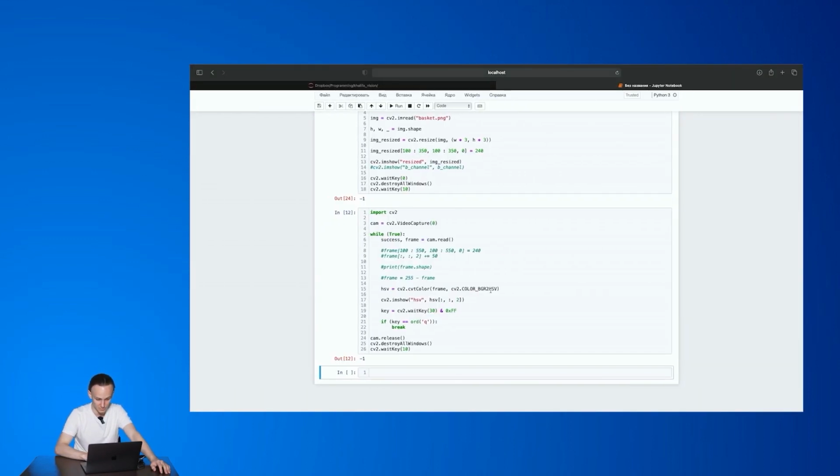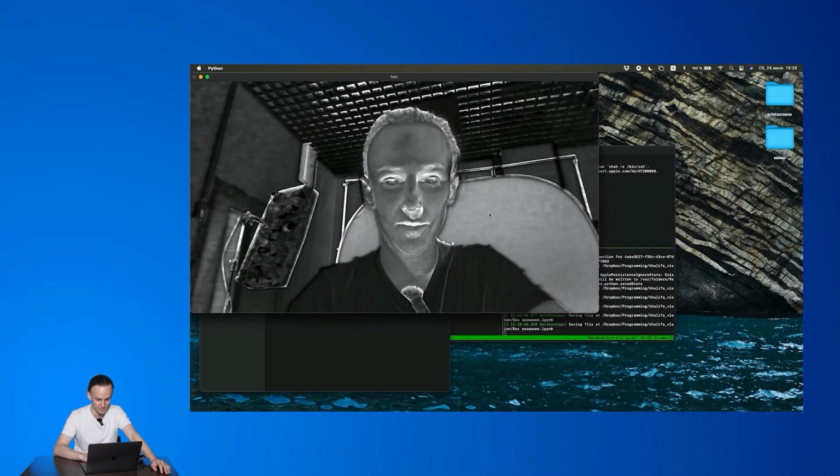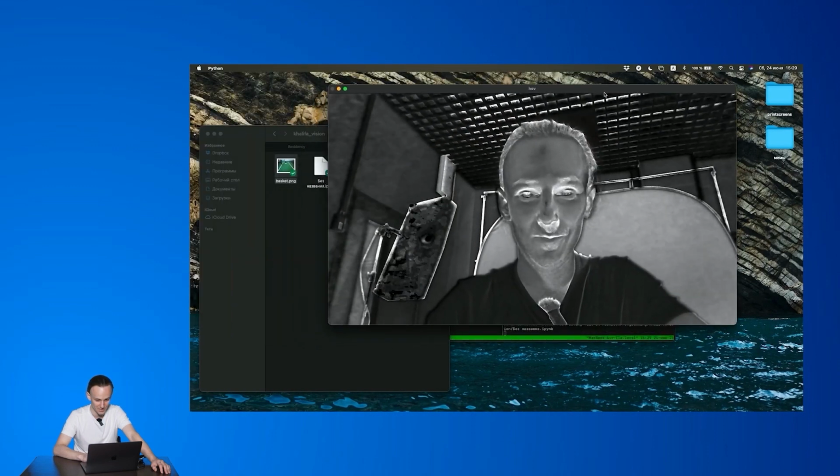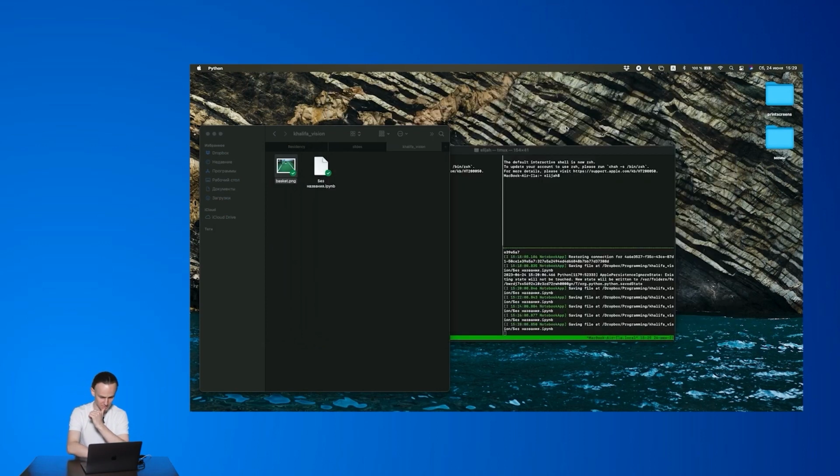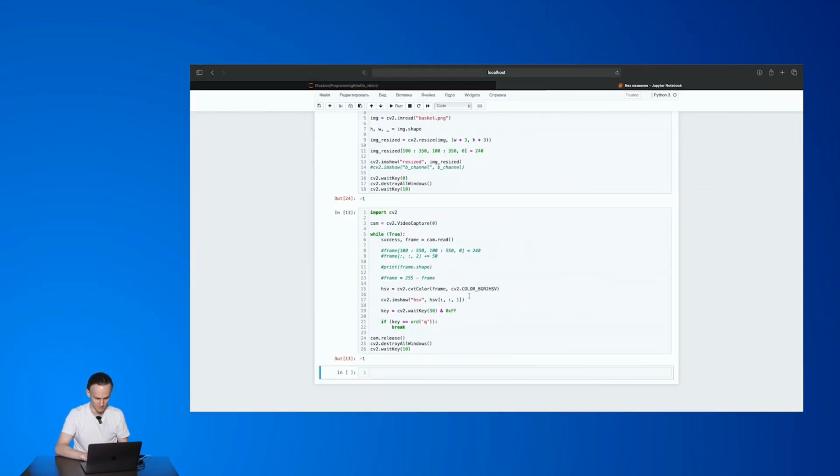And now let's move towards channel number 1. It will be the saturation channel. And what do you expect from the saturation channel? Let's compare that. Okay, so what's going on here? I think I have to visualize the original image as well, just to be able to compare them side by side.